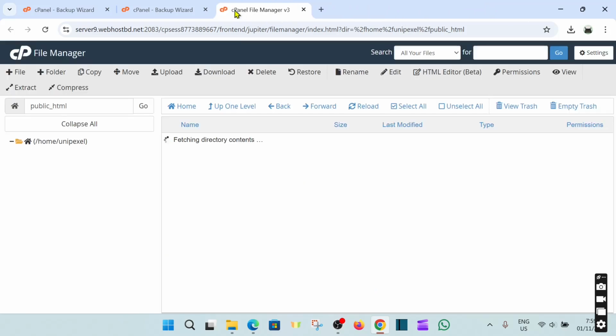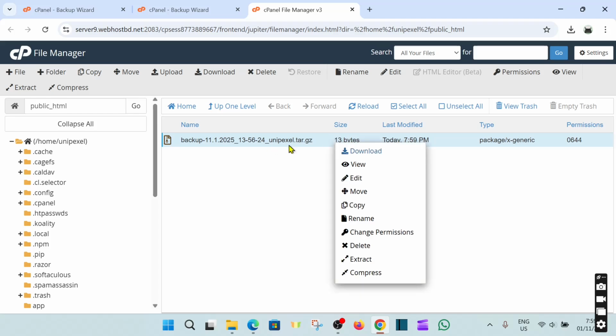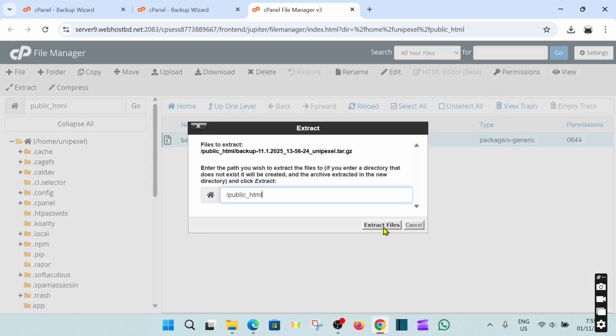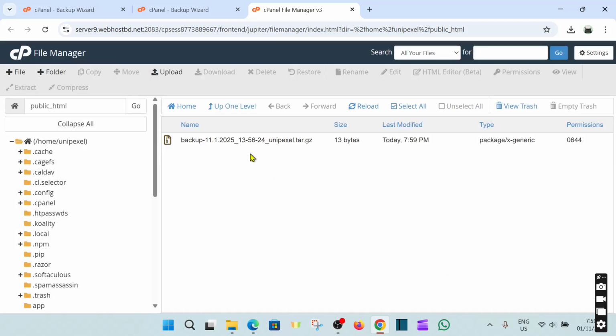Now go back to the public HTML, remove extra tabs. Now here you can see this is the file. Now we have to extract it here. So just right click on it and click here extract, and you will find this folder. So make sure this is the root folder. If you find any folder, like slash or anything, you just have to remove all of them, and you have to actually keep only public_html as a root directory. Okay, and then click here extract files, and here we go, all extracted.